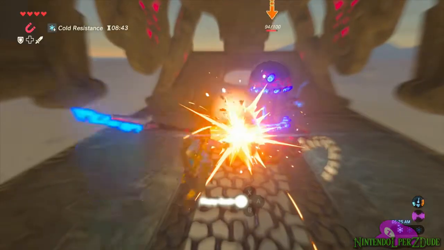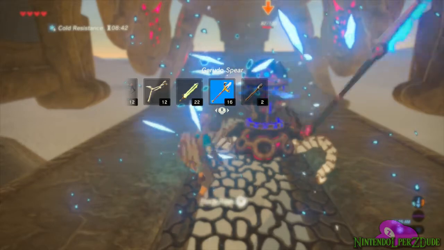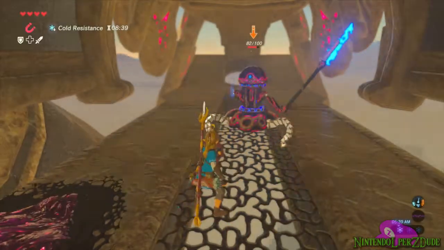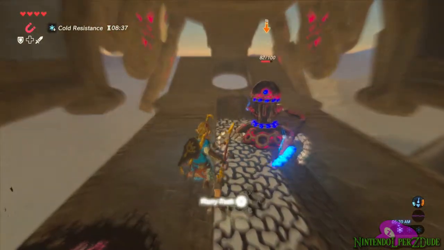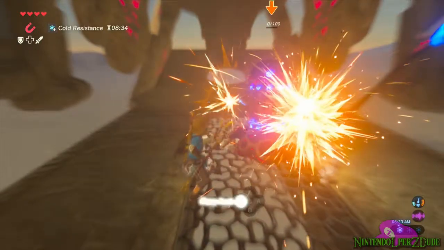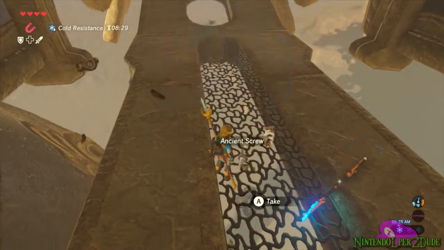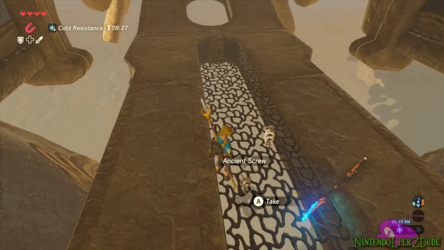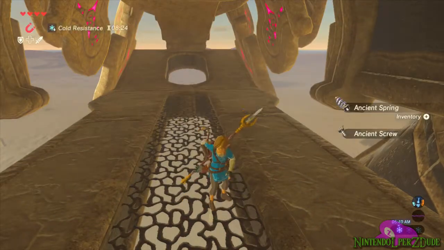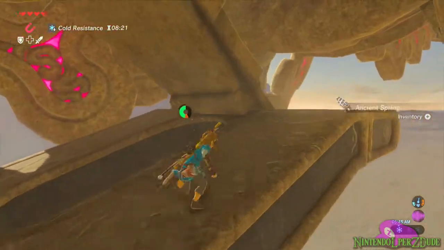You also want to try to not fall down at all while you're here, because it's actually not a good idea. So yeah, you want to try to just be careful here. I was just taking out this guardian scout like that. Hold on, my TV volume was higher than usual, so my bad. We also do get a guardian spear, not bad. Since that's weaker than our Gerudo spear, let's save that one for sometime soon.